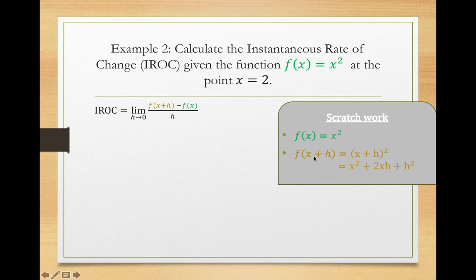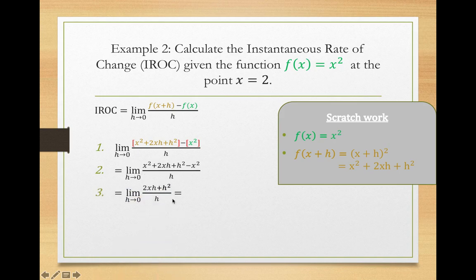Now that we have f of x and f of x plus h, let's go in and substitute as we did before. So again, we're just getting some practice on using this formula. Great. So we substituted for f of x plus h, and again, we did our side work, and we substituted for f of x. So now, this minus, these brackets now, we could go ahead and drop them because we don't have to distribute this minus sign because there's not much more to distribute. That's just going to be minus x squared. Okay. Next, x squared minus x squared. This will cancel out. You're going to be left over with 2xh plus h squared all over h.